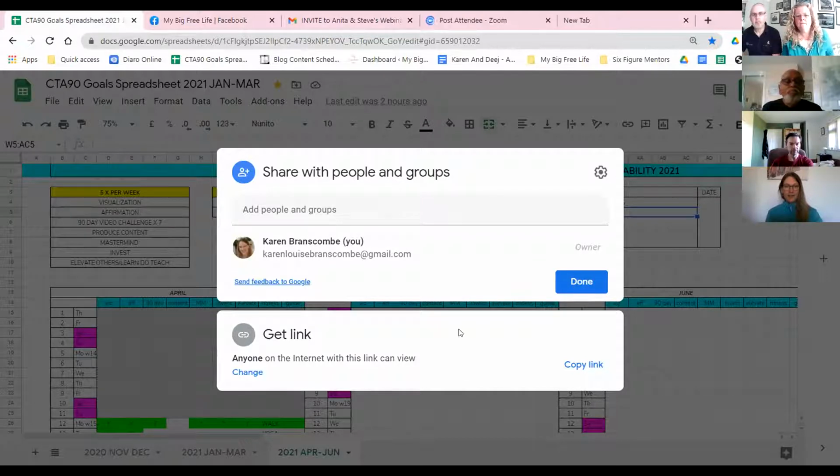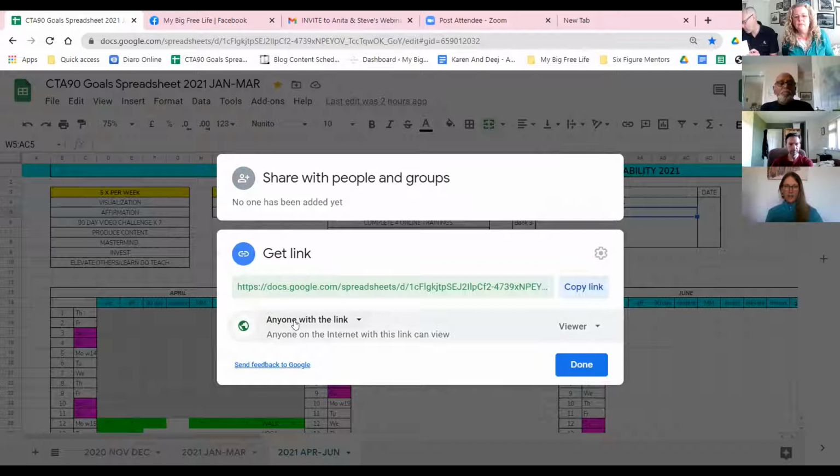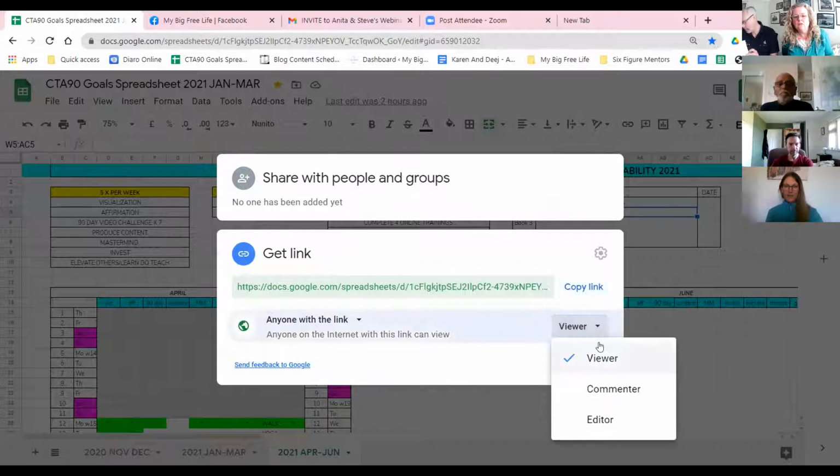So I thought I'll go for this option instead of the top one, because then it says share with people and groups, but I don't want them to be able to go in and change it. So I thought, no, I think that's the one I do, the get link one. Yeah. So if you click on change, then anybody, and then you get an option if they view, comment, or edit. So if I put them as view, and then just copied that link. That's right, isn't it? Yes. And then they can't edit it. They can only view it.